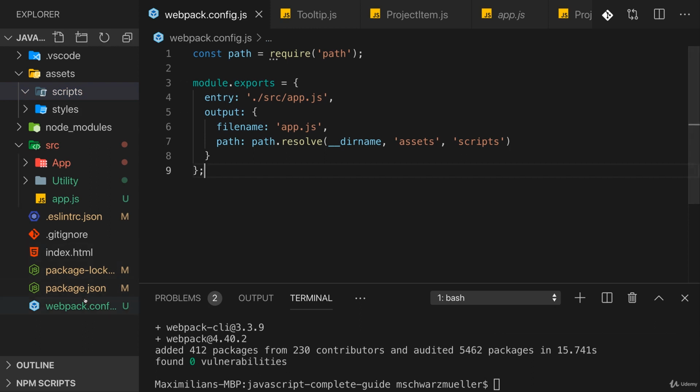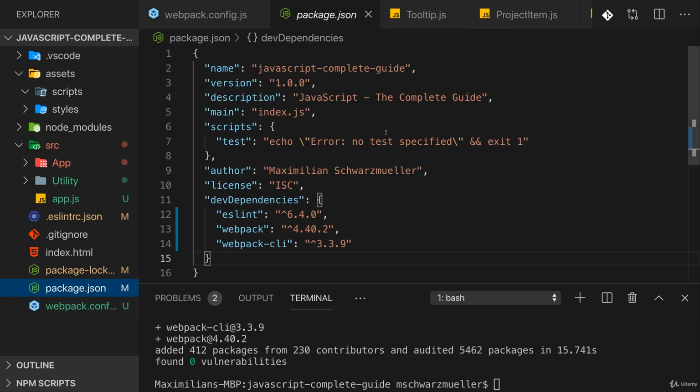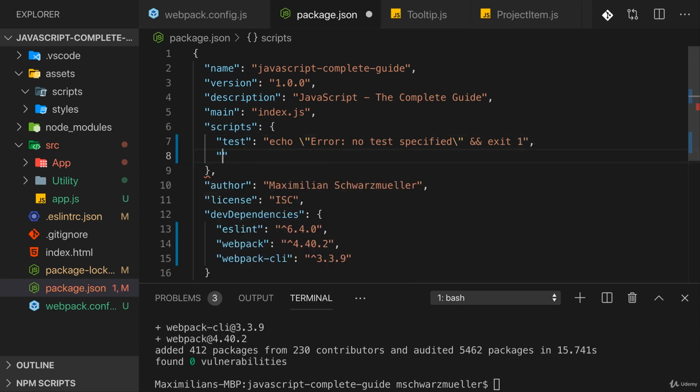And now with that, if we save that, we have a basic Webpack setup. Now to use it, let's go to package.json, and there you have this scripts section. This allows you to set up some scripts which you can run through the command line. So here you can simply add a new script by adding a comma, and then between double quotes, any name of your choice. For example, build. Now then a colon, and then also between double quotes, the instructions you want to run.